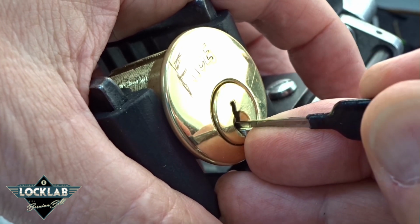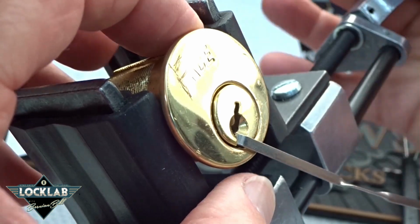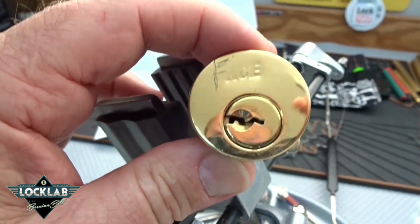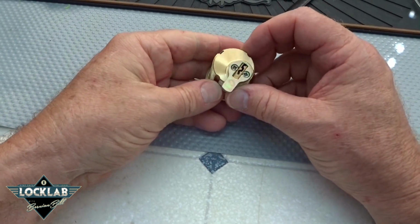Okay, 3 again, counter rotation, and there we go, we got an open. Might not look like it, but the actuator's caught on the back of the vise. There we go. All right, let me back out here. Let's see what Tyler's put inside of here. What kind of alien tech has he hijacked?